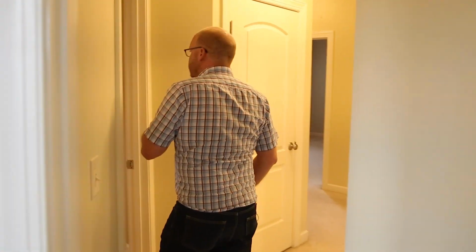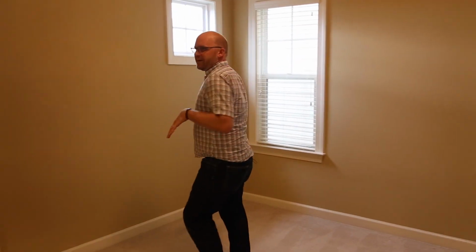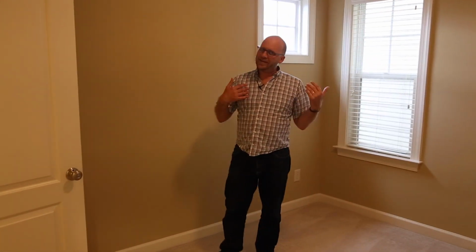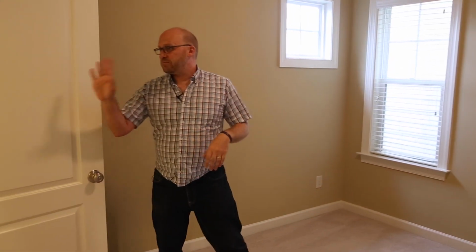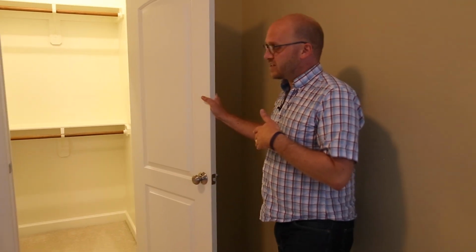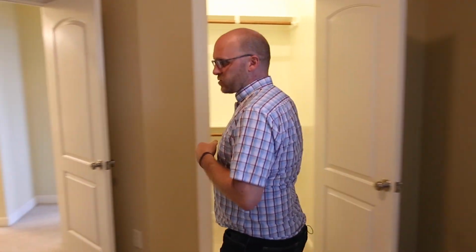Over here, there is a 3rd bedroom. I'd say this is a smaller bedroom. This would be great as a nursery. It's kind of tucked away in the 2nd floor here, and it's directly over the master. But this could be a really nice home office if you were looking for that. It's just tucked away, private, has windows on several sides. And this has a big closet in here. You can take a look in there. So if you needed extra storage from the master downstairs, this would be a really nice closet to utilize for that spare storage.